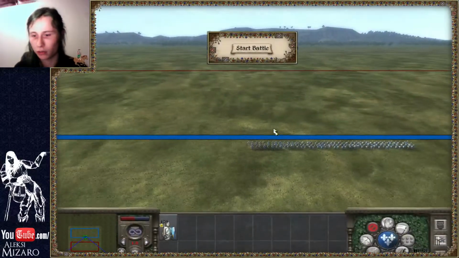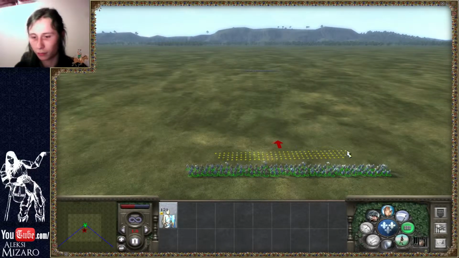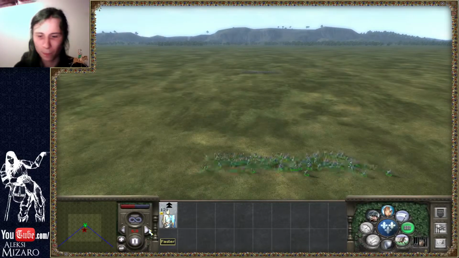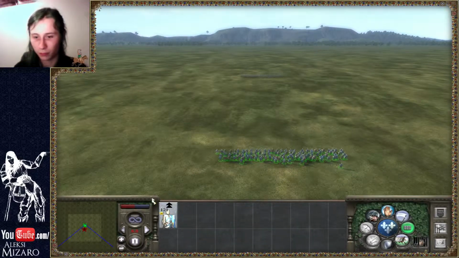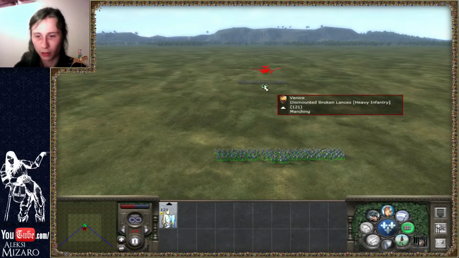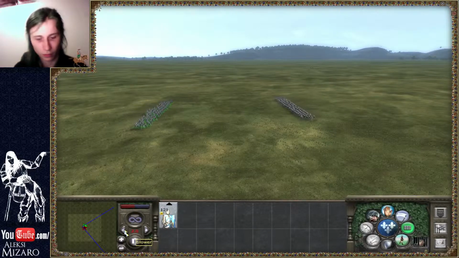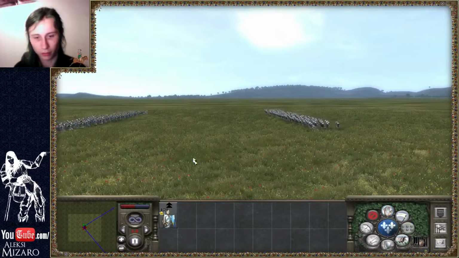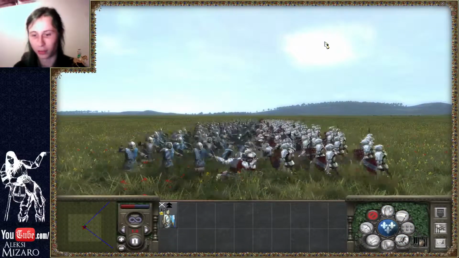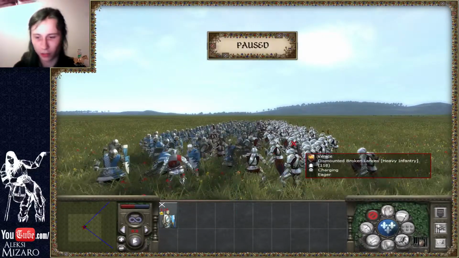Let's try and match their formation, just to make it as fair as possible, with no wrapping around the back of their unit. Now let's give some charges. Run order. Right, here we go. Look how much cooler the unit looks as well. Speed up a bit. Right, so the charge ended.